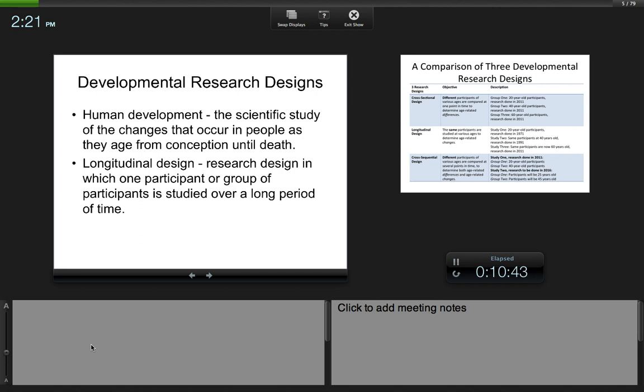So in the developmental world, age is something that we're interested in. And we have to think of different ways that we can investigate what we are interested in. So something like the longitudinal design is going to work well here. In a longitudinal design, we're studying research participants for a long period of time. So maybe I follow them every 10 years. So I get them when they're entering college at 20. I measure them again when they're 30. I measure them again when they're 40, and they're 50, and they're 60, and they're 70, and they're 80. I follow them for an extended period of time. So longitudinal designs are going to follow a participant or a group of participants for a very extended period of time. Okay?